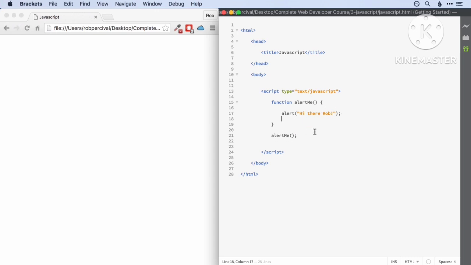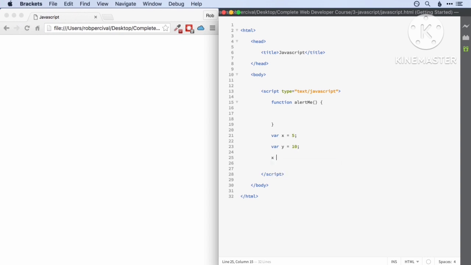So functions can obviously do a lot more than just alert things. And as we've seen, they can receive values as well. So let's see how we receive those values. Let's say, for example, I'm writing a website which requires me to average numbers a lot. So take two numbers and find the average of them. If I wanted to find the average of x and y, let's say I've got an x which is 5 and a y which is 10.